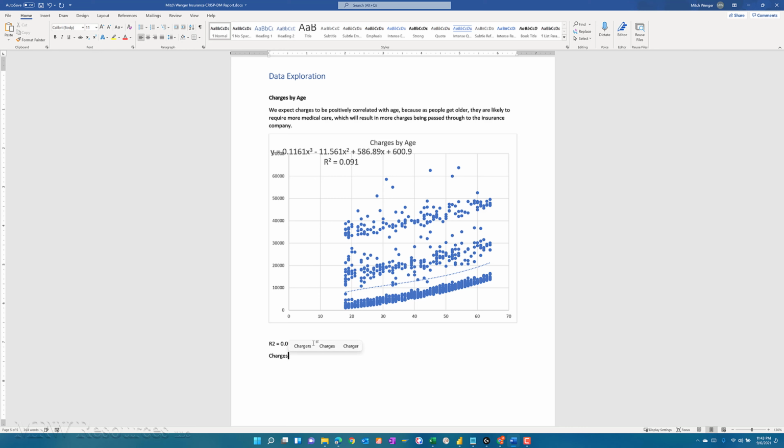Charges equals 600.9 plus 586.89 age, minus 11.561 age squared.